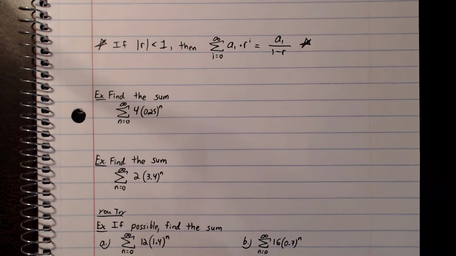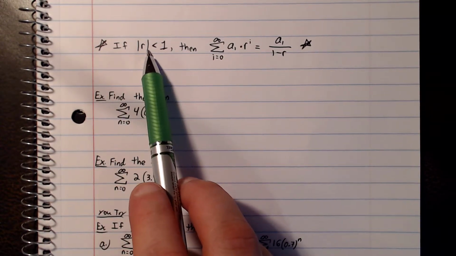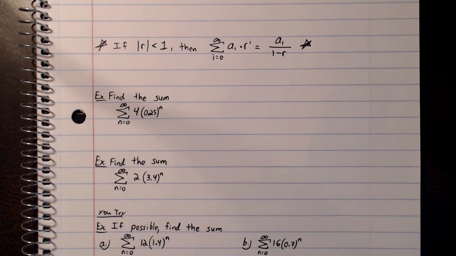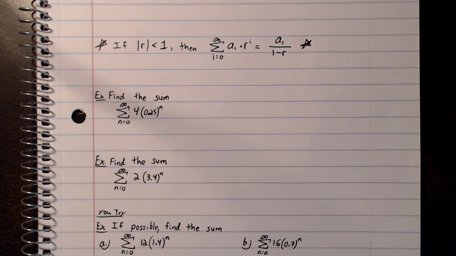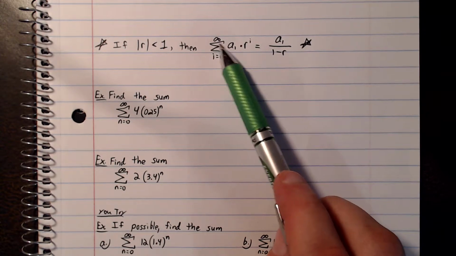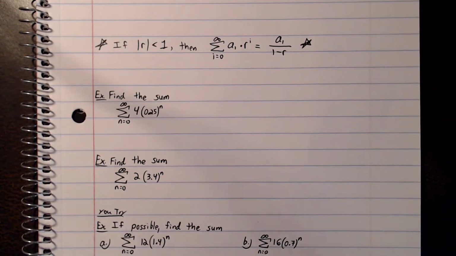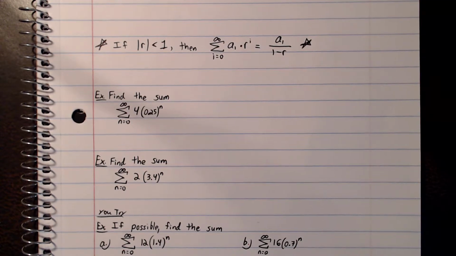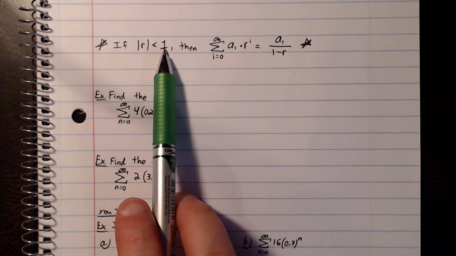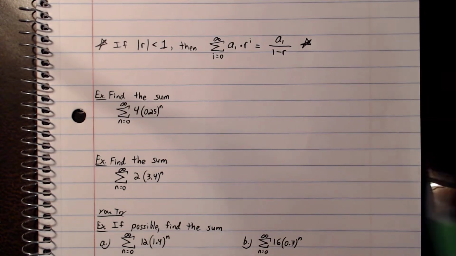Here, something different. This is kind of weird the way that this is written, right? It says the absolute value of the ratio has to be less than 1. So basically, if our ratio is in between 0 and 1, so a decimal or a fraction less than 1, we can take an infinite number of geometric series and add them together, right? Just like the arithmetic infinite series, we can do it with geometric too. But there's a limitation on this. It's telling us that we have to have an r that's a fraction less than 1 and greater than 0, okay? Or the absolute value would be.